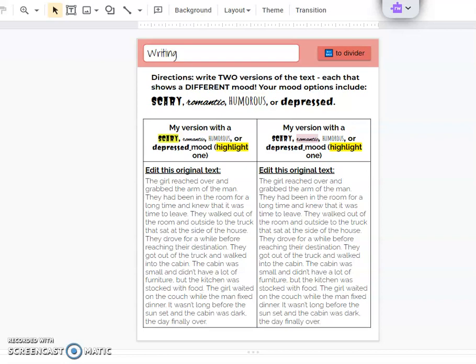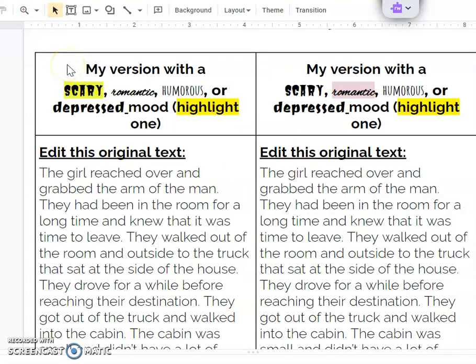In this portion of our work with sensory details, you are going to be taking a bland and neutral paragraph and really playing with the mood of that paragraph by adding specific sensory details. What you'll see here is the same paragraph pasted on both sides of this chart. Remember, if you're struggling to see this, you can go up to this little drop down, click 100%, and that's going to make it plenty big on your screen and for your text so that it's easy to work in this space.